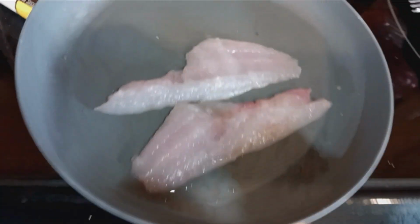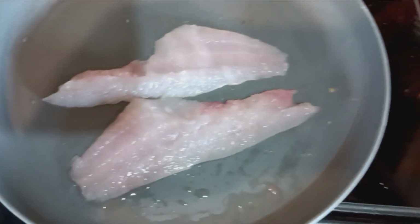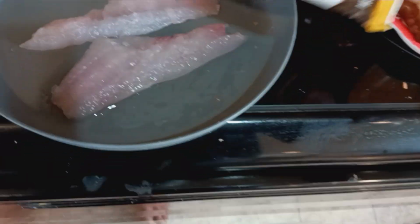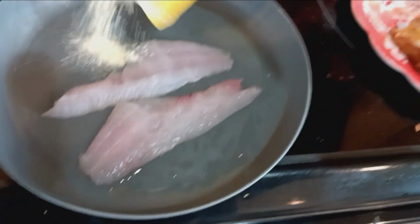Okay guys, well, I just got home and I'm really hungry because all I ate was Mountain Dew and a little bit of cereal, so I'm gonna go cook that fish in the deep fryer. So I got the fish all filleted up. We're gonna put some of this stuff on it, see how it tastes.